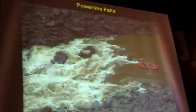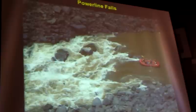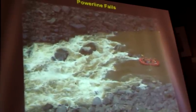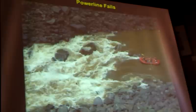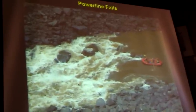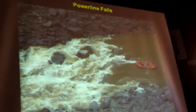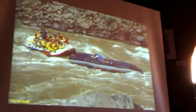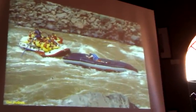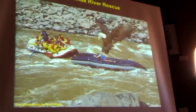So, the grand finale on the Taos Box is a 3.5 mile section of sustained whitewater, starting with this 12-foot drop at Powerline Falls. This so-called Rio Bravo section is really, really fun, although at high water in kind of almost a terrifying way. There are plenty of hazards on this run, but fortunately, if things go wrong and you flip your raft like this poor fella has, you can always count on the fabled Rio Grande River Rescue.